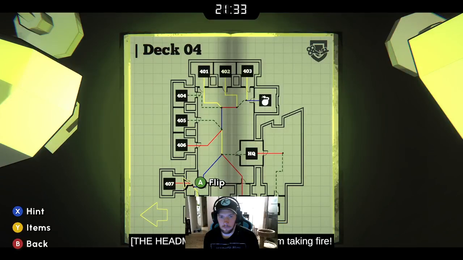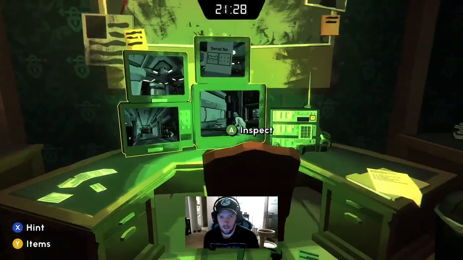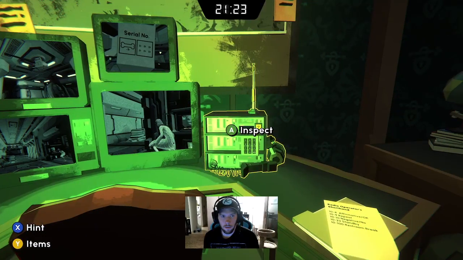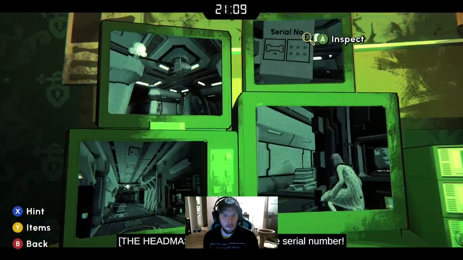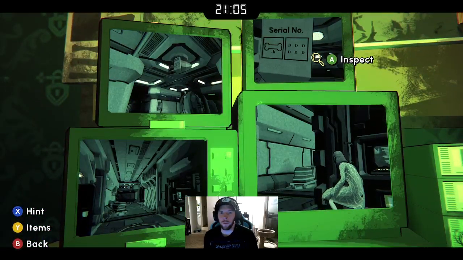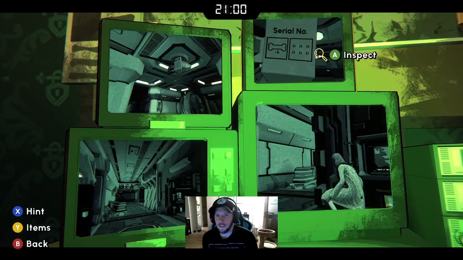Academy, I'm taking fire! I need that serial number! How do I give you that serial number? Oh, one. That wasn't the serial number. Come on, I know you can find it. So... Bone without a B is a 1. Serial number 1. 6D.